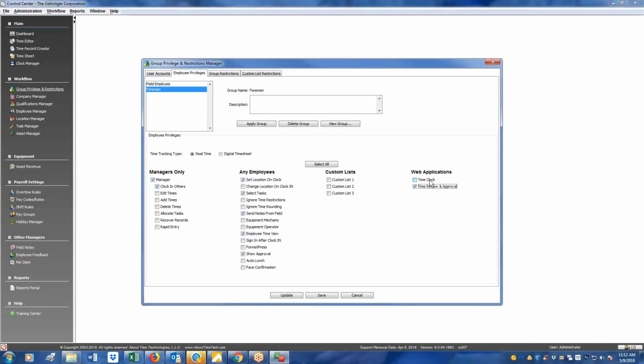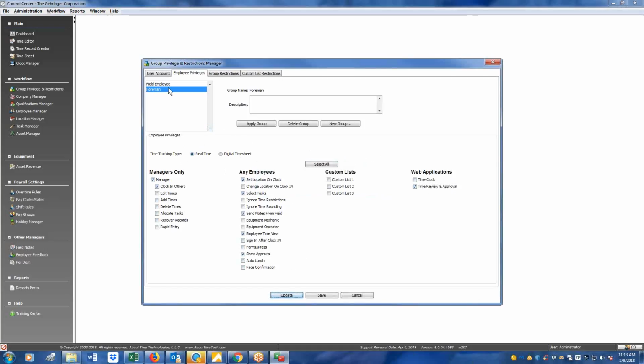Okay? A lot of people will use the time clock for office people, where it's like they're sitting at their desk on the computer all day working. So they can just go to a website and clock in when they get in, and then they can clock out when they're leaving, and then shut stuff down. They can just do it on the web rather than having to pull up their mobile phone and have them playing on their mobile phone while they're sitting at their desk. Okay? And then, of course, the time review and approval is that same website, but it allows them to actually just review the records that are already created and sign off on them. Okay? So there's 2 different components on my web app. Okay? And that's all these pieces for what happened there.